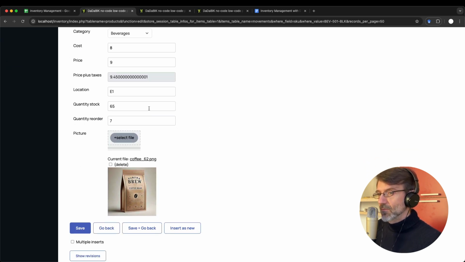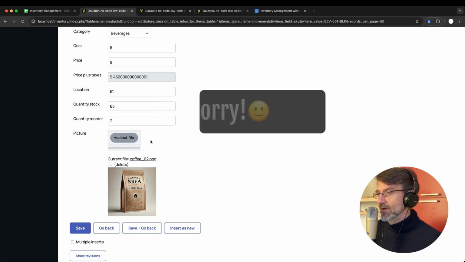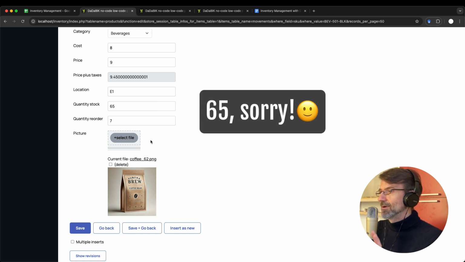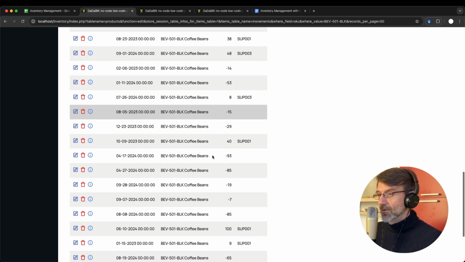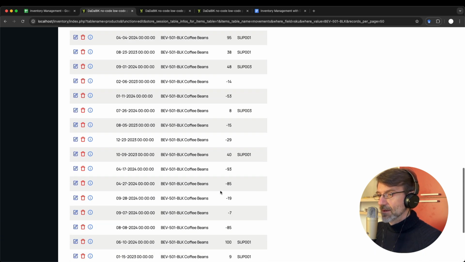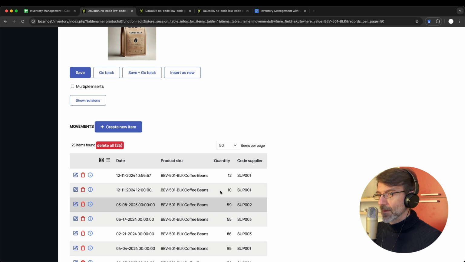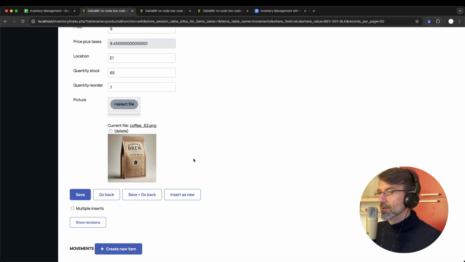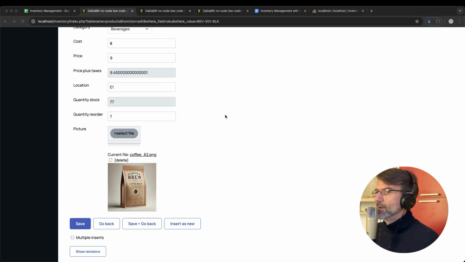So at the moment, quantity is 75, and it was a value hard-coded there. Now, if I reload this, the actual calculation will be done. So the quantity calculated is 77.